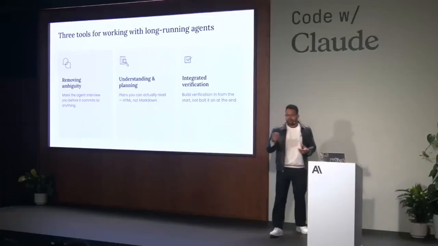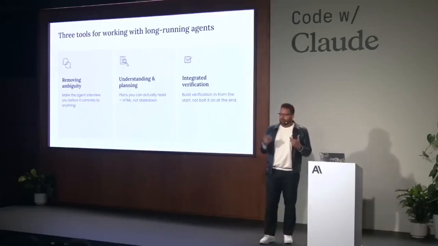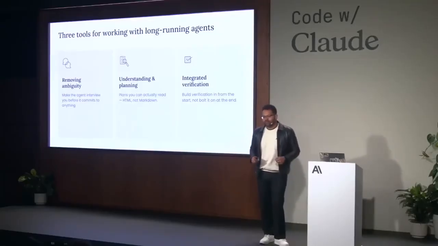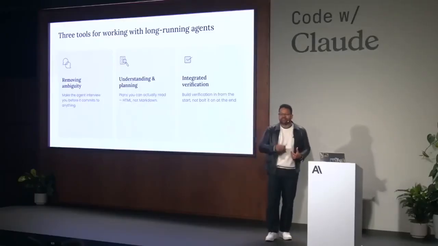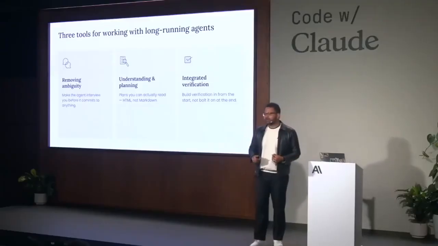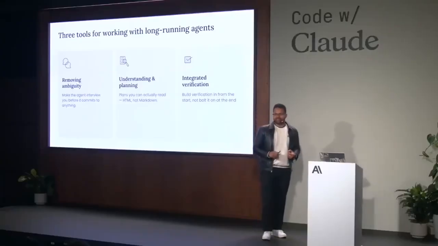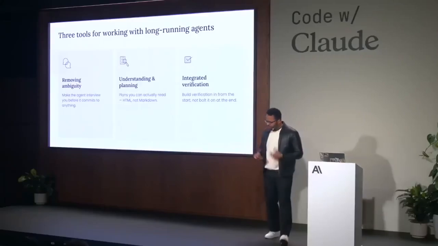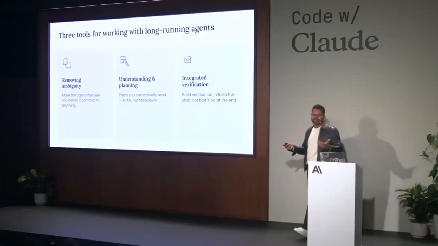And there's a similar analogy here, right? The models are becoming more and more capable, and so you should accept that the model is probably better at extracting requirements from you than you are at defining your requirements. The requirements are latent within you, just like when you talk to your users. Your users have an idea, they know it when they see it, but they're often not very good at articulating what they need. Likewise, you probably know what you want when you see it, but Claude is likely better at extracting what you want and what you need from you than you are at specifying it to Claude. That's another direction to take this in. So we'll talk about that: removing ambiguity, letting Claude prompt you and interview you in prompting.